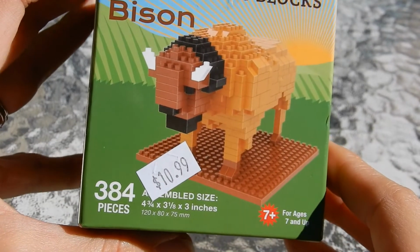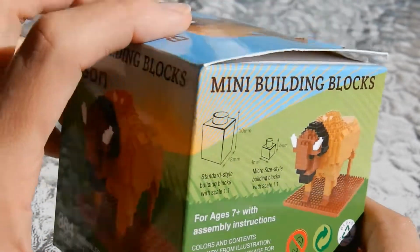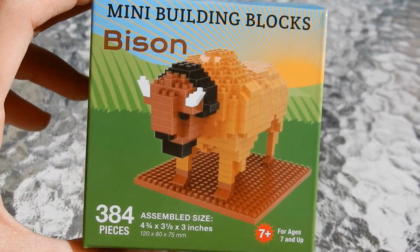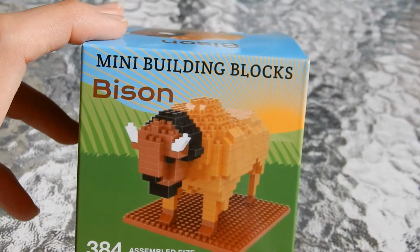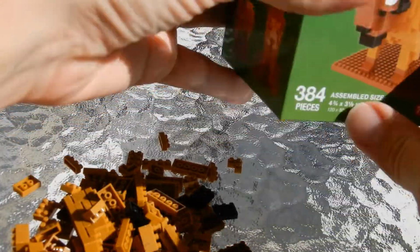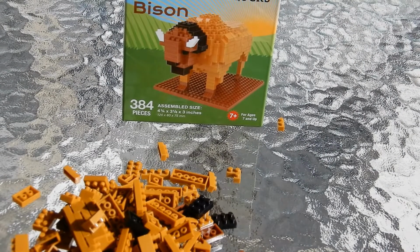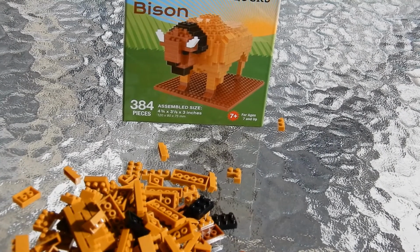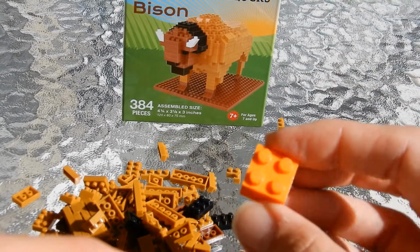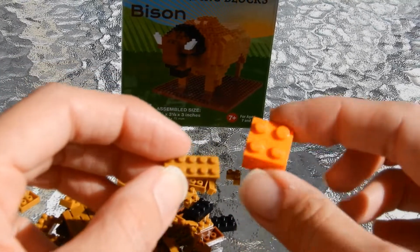This is 384 pieces, and they're like Legos, but they're a lot smaller, like the size of my hand closed up. We'll show you in a second. All right, so we dumped out some of these pieces, and we're going to build a bison out of Lego pieces. They're not real Legos, they're called mini building blocks, and I brought a regular Lego to show you the difference. This is the mini building blocks.